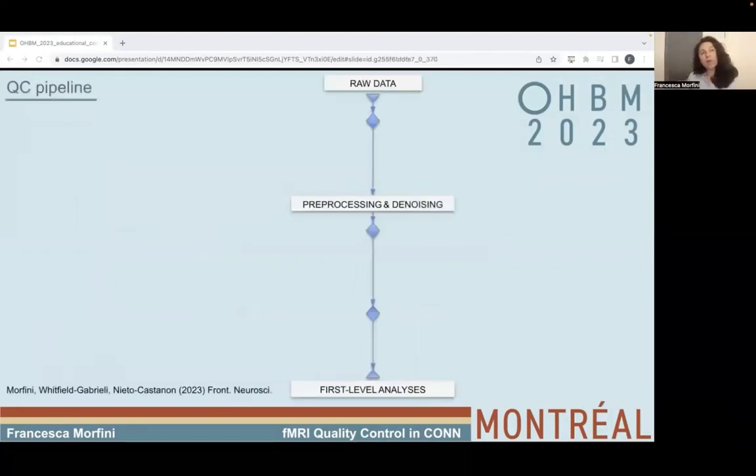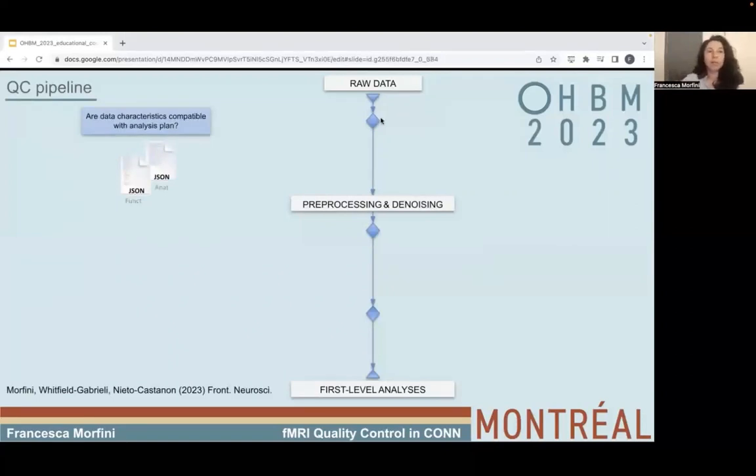One way to first approach a newly accessed data set is to follow a workflow which helps remind us that there are several moments during data processing when it is useful to stop and perform quality control. Here I'm just representing three major points with these blue squares, but obviously there could be many more useful to evaluate as well.